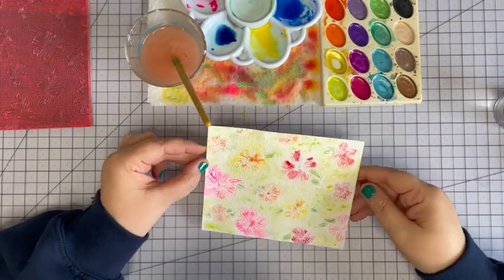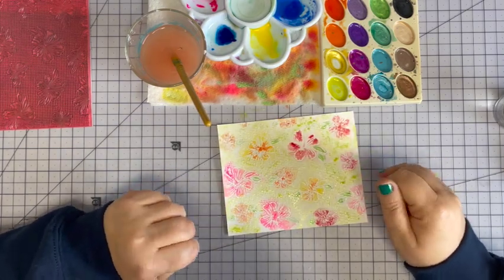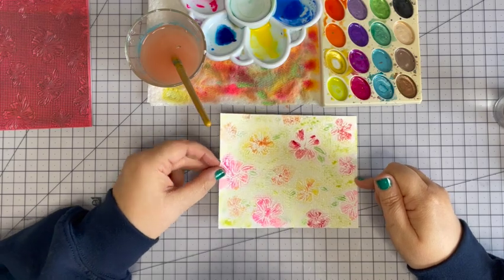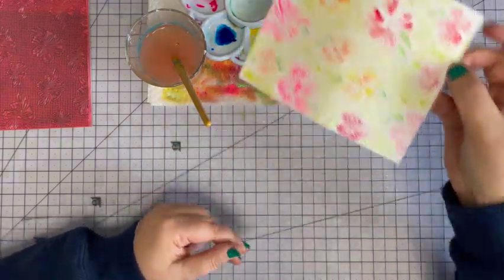Okay, we're going to set this aside to dry, and when it's dry, I'm going to go into those stamens with either a gold gel pen or maybe some Stickles. I haven't decided yet. We'll set this aside to dry and work on the rest of our stamping.